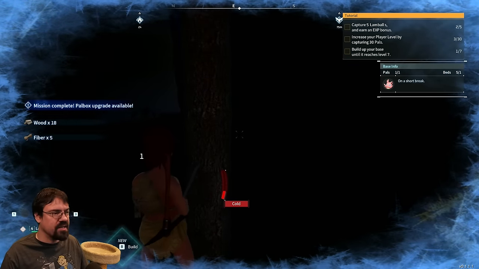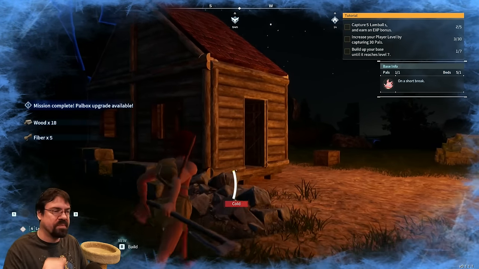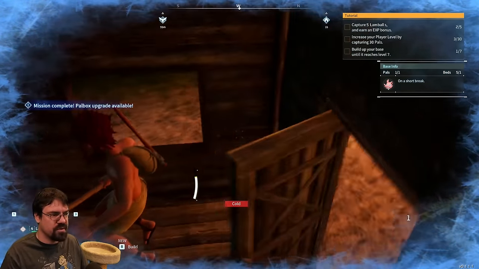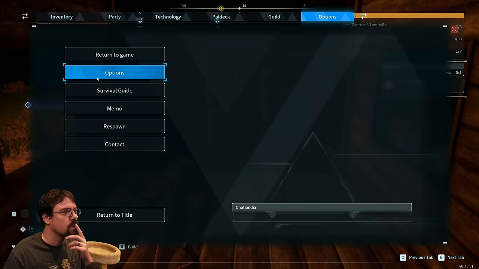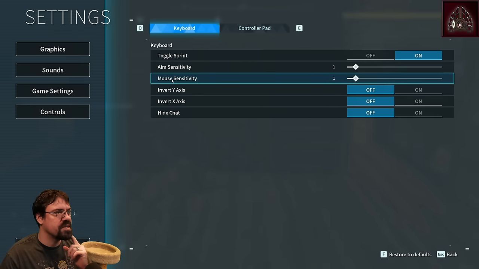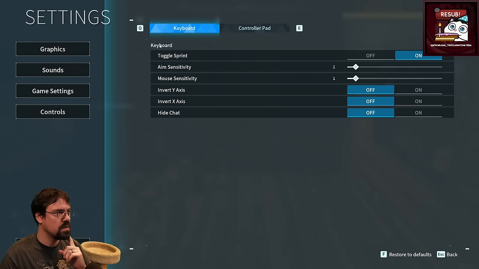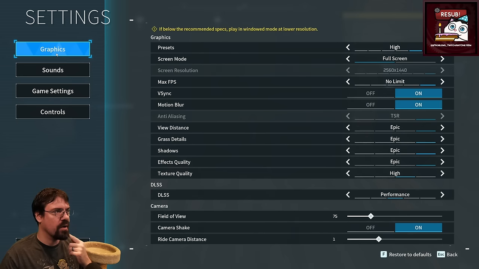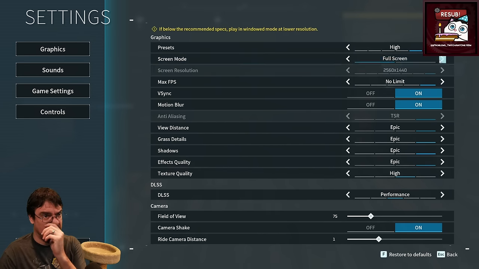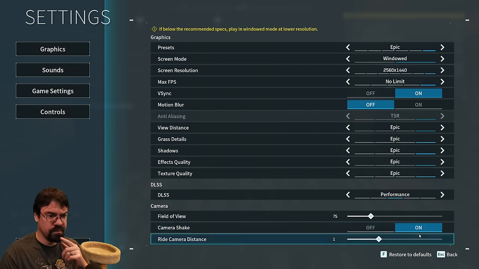Can I poke around in the settings menu? Is there an FOV slider? Sure, let me take a look here. I haven't looked at the options and stuff yet. We've got aim and mouse sensitivity, toggle sprints, invert, and hide chat. Okay, cool. And then for here, pop that to windowed, epic graphics, motion blur off, field of view, right there, bada boom.